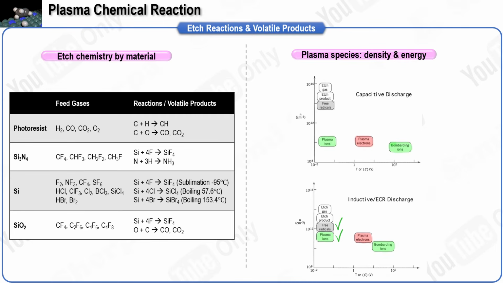For silicon-related materials, the key is to make silicon tetrafluoride, written as SiF4, because it is highly volatile under vacuum. Fluorocarbon feeds such as CF4 or C2F6 supply fluorine atoms that react at the surface. So silicon in SiO2 or Si3N4 forms SiF4 and desorbs. In nitride, the nitrogen part is captured as ammonia, written as NH3, which is also volatile. Because the reactor operates under low pressure, even byproducts with moderate boiling points at atmospheric pressure will sublimate or boil away quickly, therefore removal is efficient.